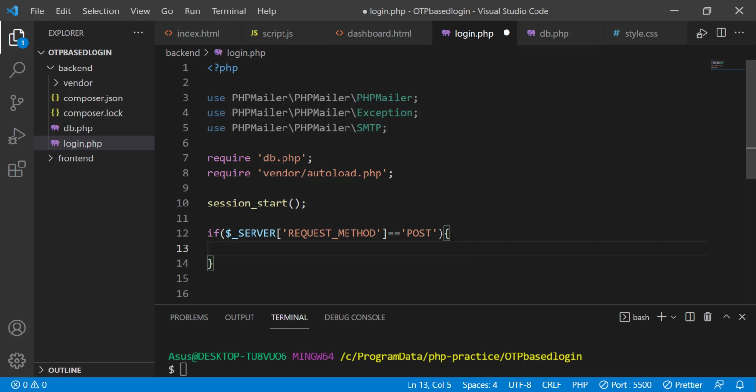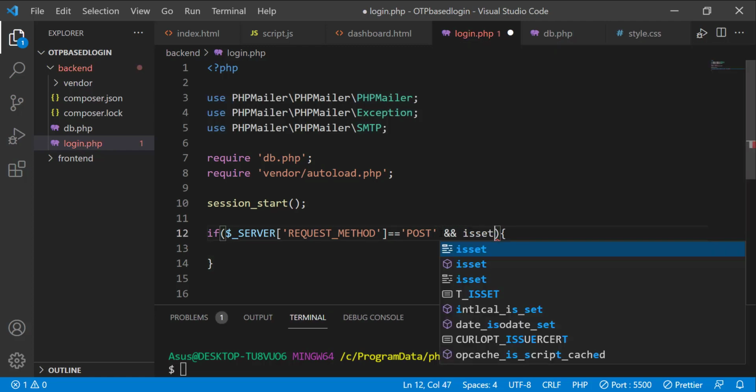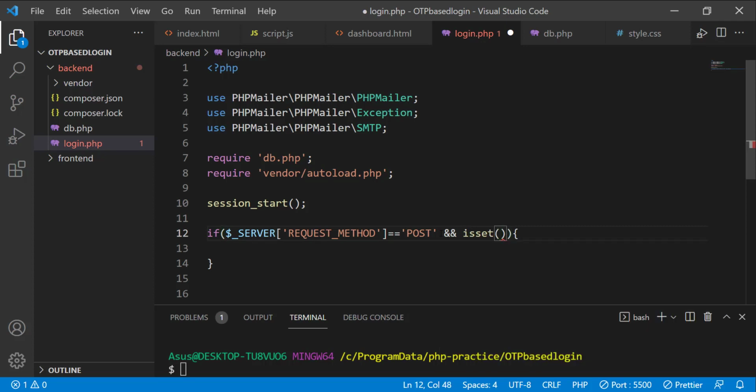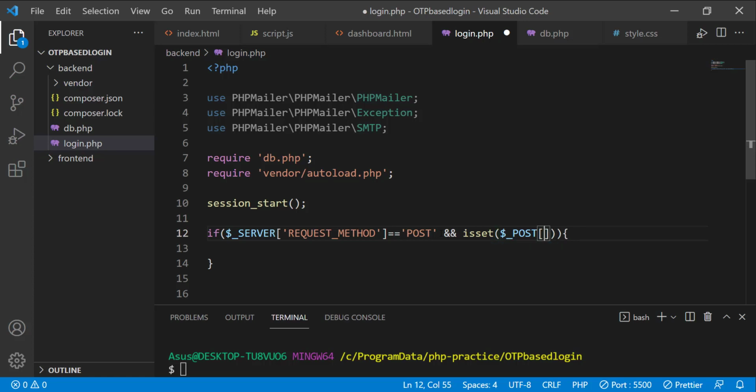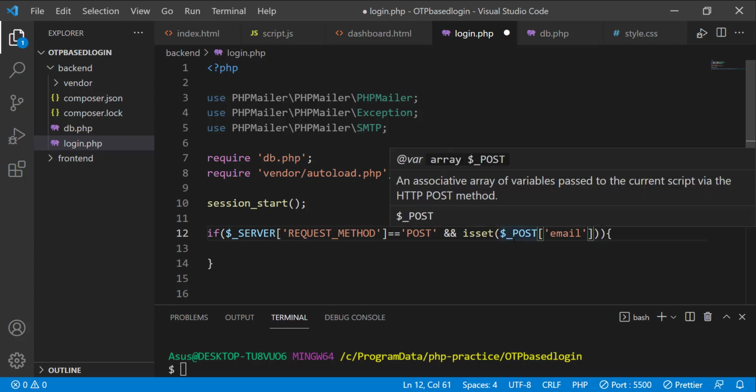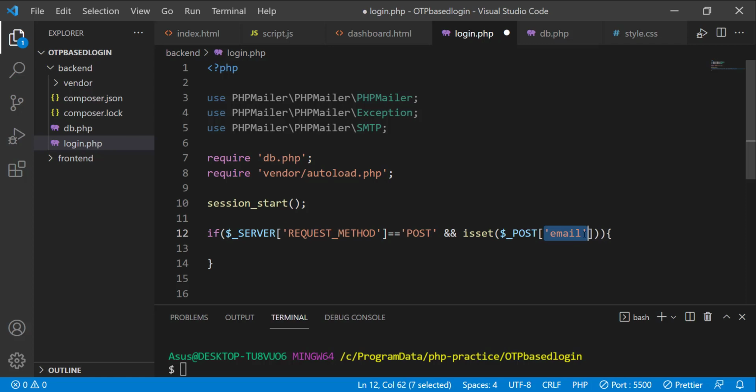So let's define another check, which is to see if this request method has a variable set within the post, and the name is going to be email. If the $_POST global variable of PHP contains a variable named email, it's the very first request from the user.